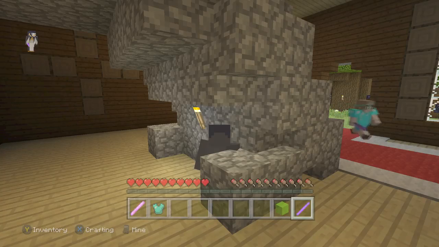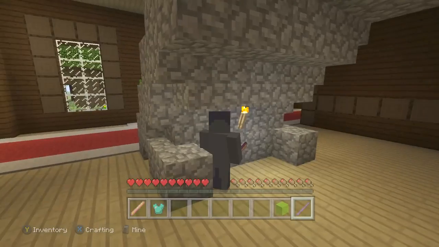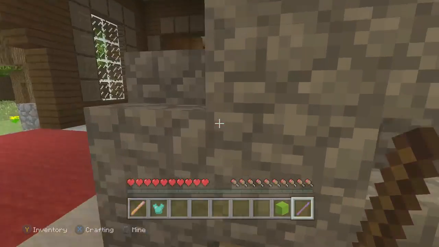I gotta be so careful, but hopefully she walks right past me. All right, here she comes. Okay, she's coming in. All right, steady, steady. It worked. It worked. She headed a different way. She didn't walk exactly right past me, but it worked.